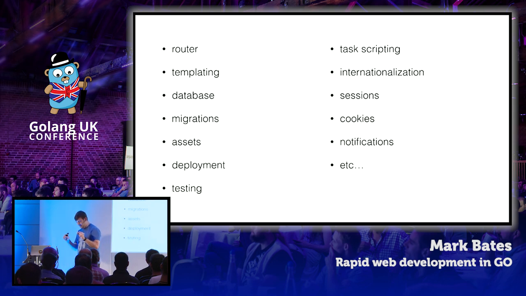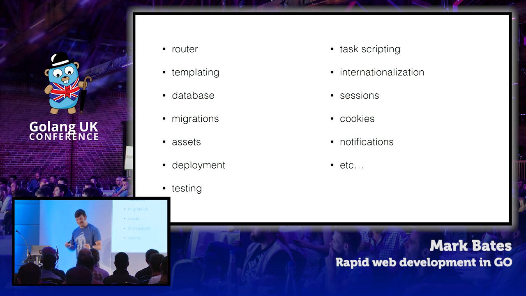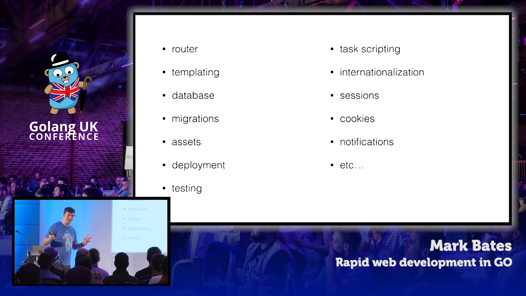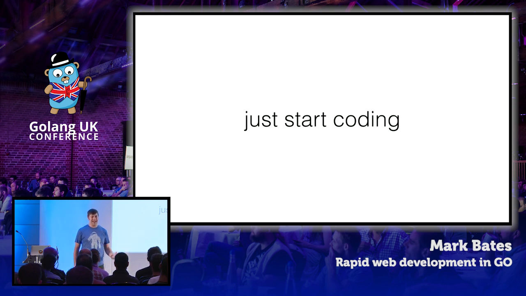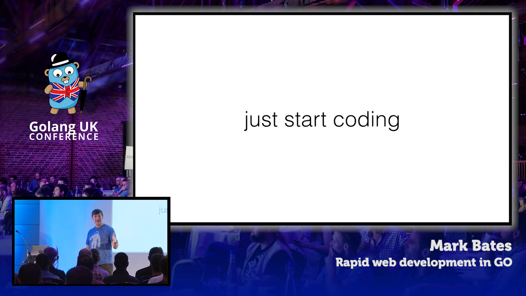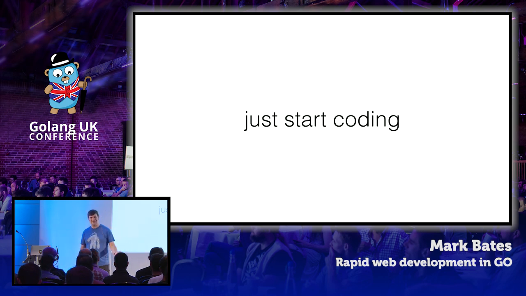I remember going from Java to Rails back in 2005. I actually rage-quit development in 2003 after writing 100,000 lines of XML — that is not a joke. I rage-quit and worked in a recording studio for two years. Then someone introduced me to Rails and it was magical. It was like, 'look how welcoming this is, I can get something out fast.' As a consultant, as a business owner, as a human being, I need to just get to market. I don't want to spend weeks rolling my own custom router, or templating system, or figuring out how to run migrations. Somehow I became that person, which is kind of terrible.